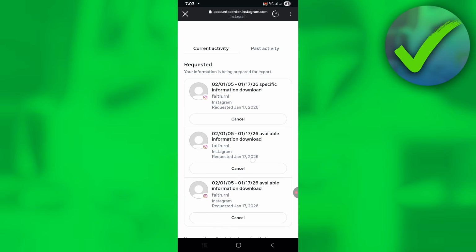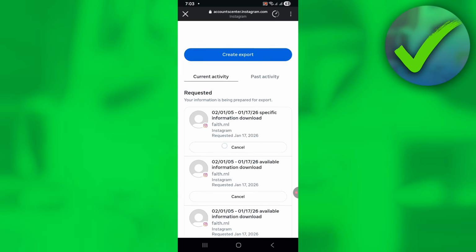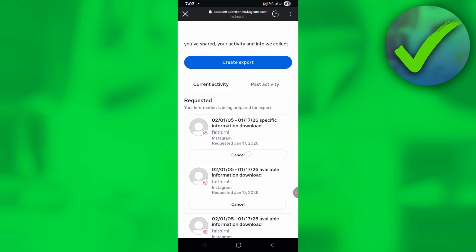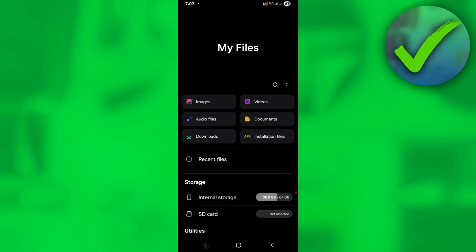And then once it is finished, you should now be able to see the download button in this part. Now, let's say, for example, you can now download it. So all you have to do is to click download. And then once it has been downloaded, what we're going to do is to go into files. So you should now be able to see the files right here. So just look for the document that you have exported. And then you should be able to see your following and followers in this part.